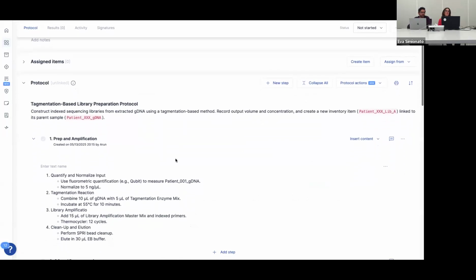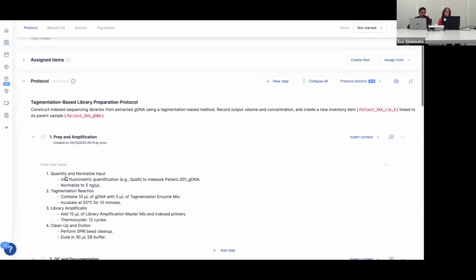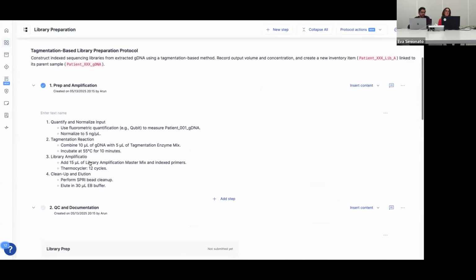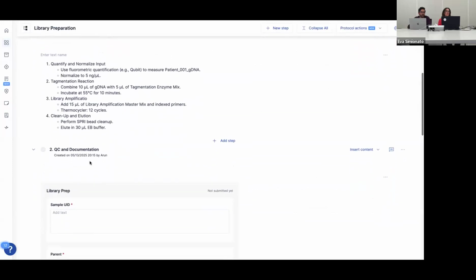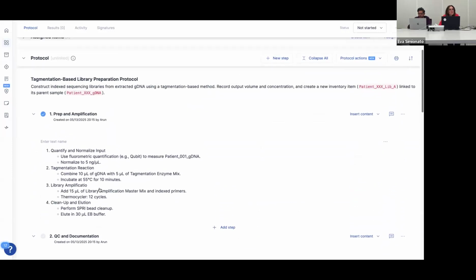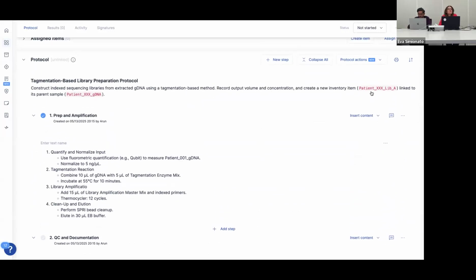So the first step here is the actual protocol. Pretend that we completed this protocol here, marked it as complete. And then now we have to fill out the form. And I'm going to copy the naming convention specified here.